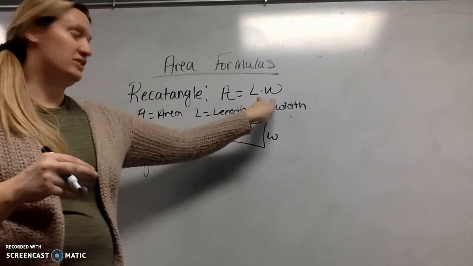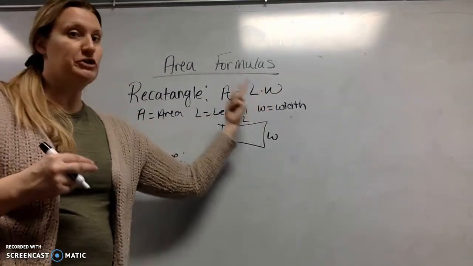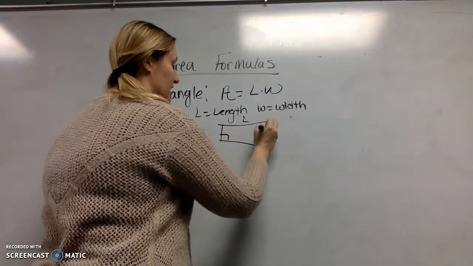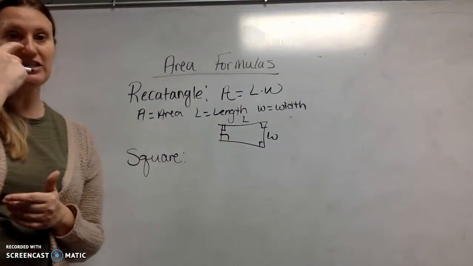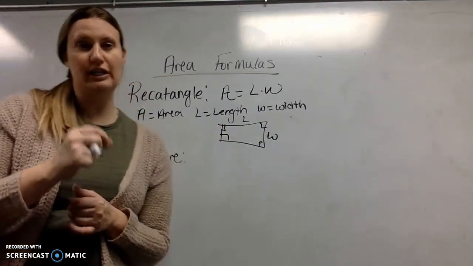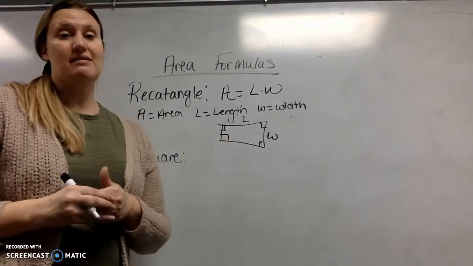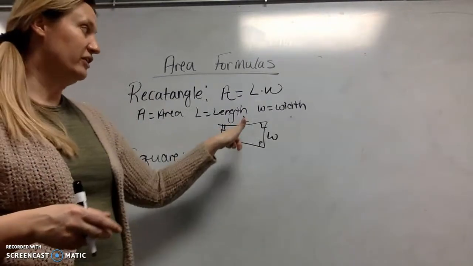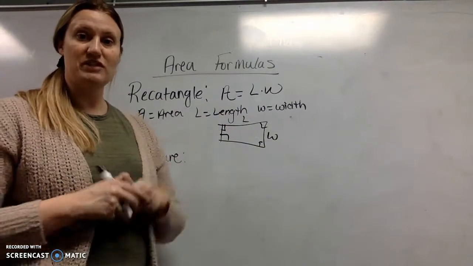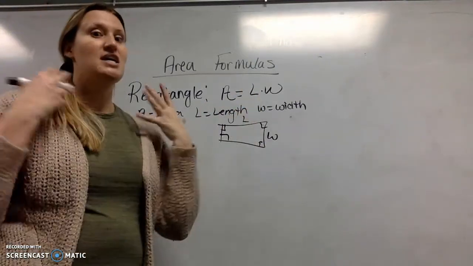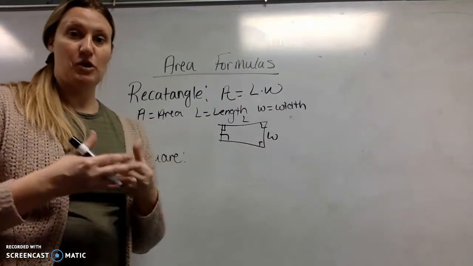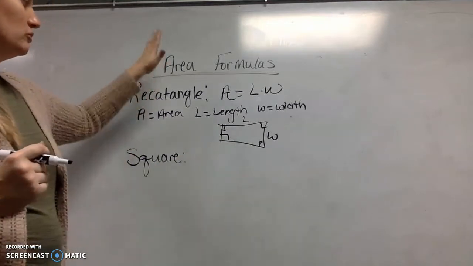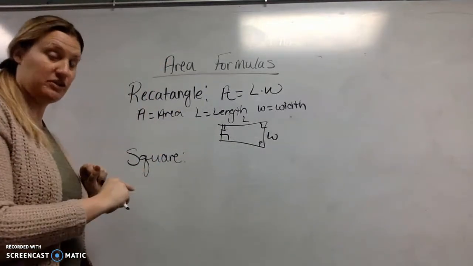If you think about it, this is just multiplication, and with multiplication, you can switch the order around all you want. Quick reminder, I didn't draw that very well, but rectangles do have 90 degrees in all the corners, and that becomes important here in a couple minutes. So that's basically how you find area of a rectangle. For example, if I say the length is 10 and the width is 5, we take 10 times 5, and our answer is 50. We're going to talk about how to label here too, but we'll get to that later. So that's how you do a rectangle.